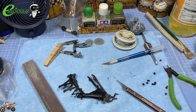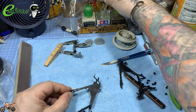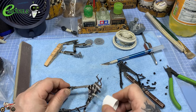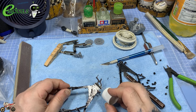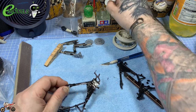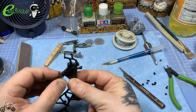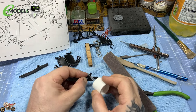Right. Let's have a look at the frame. You've got two halves to the frame there, and they'll be joined with a bit of Tamiya white cap glue. Slap it right in there behind the headstock and down the front and across the backbone. Really want to gloop this in there, but be careful, the inner tube or semicircular part, you've got the front fork bolt to go through. So you don't want any glue in there if you can help it. Plenty of clamps and let that dry. Again, go around the little tiny posts, little bit of gloop on them and get them all together so that your frame lines up, folks. And then this, with obviously judicious video editing, gets left overnight to really cure. And then I'll come back to it the following day.